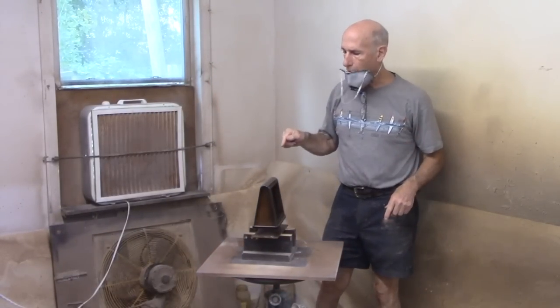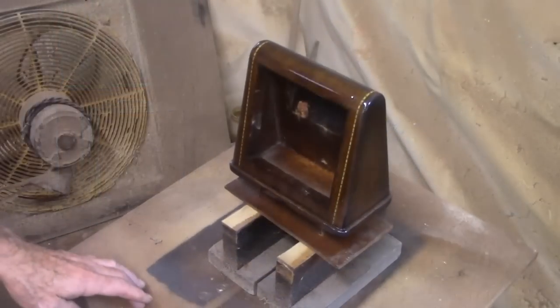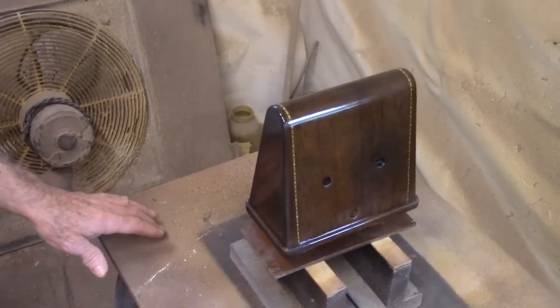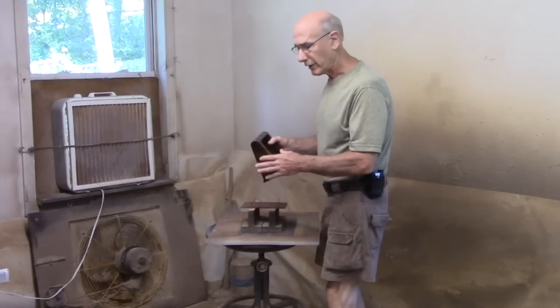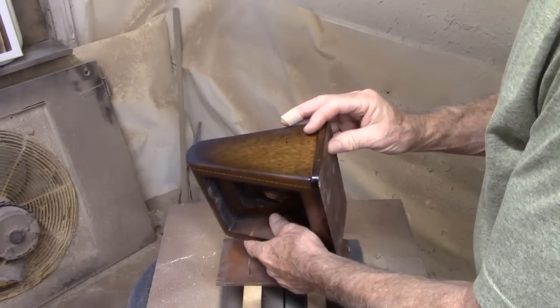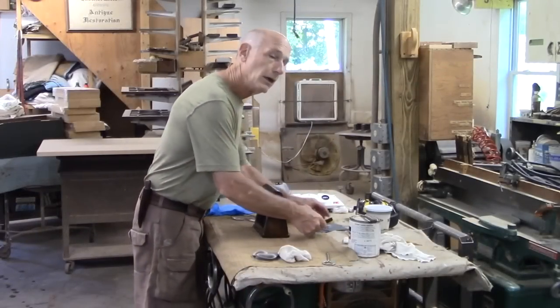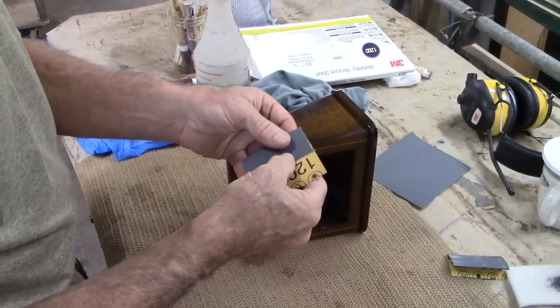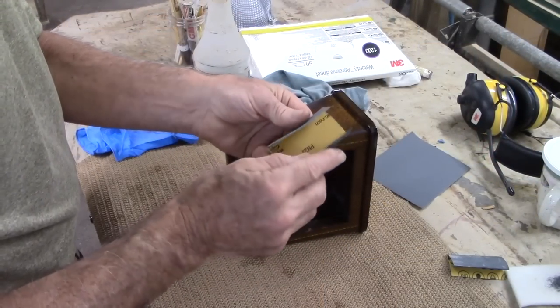I'm going to let this dry, check my touch-ups, then I'm going to put two or three more coats on it today. All right, I've let this dry overnight. I'm going to see if I can rub it out. I'm going to start by sanding with 1200 wet or dry paper, using water as a lubricant.